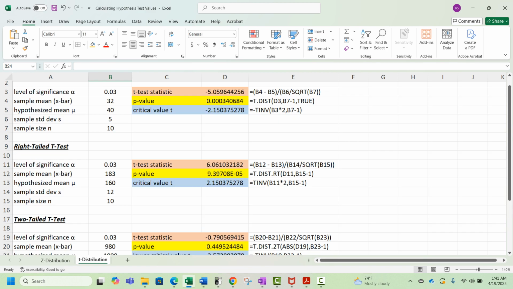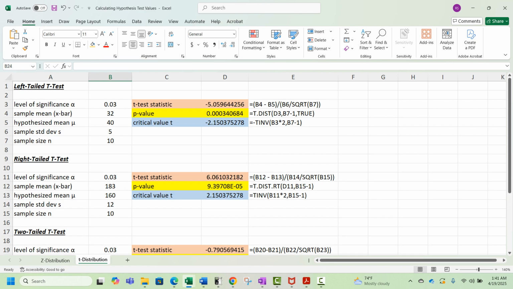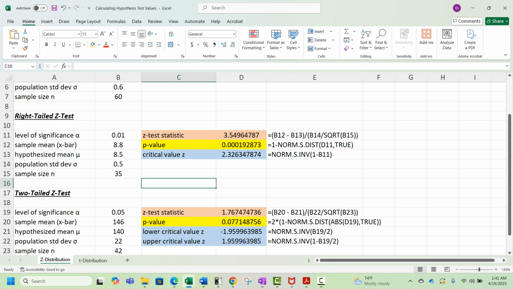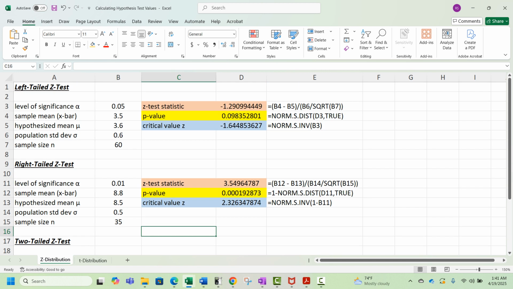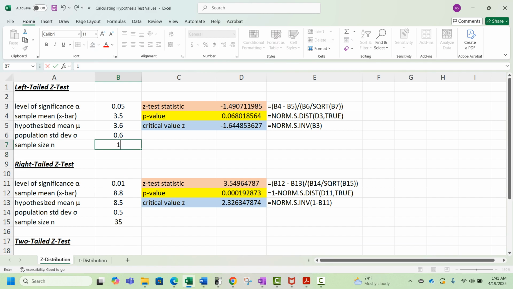Now I'll show you that the degrees of freedom, just like for confidence intervals, affect the values. If I go back to the z distribution, I'll leave 0.05 and have 60 as the sample size, and you see the critical value is negative 1.645. I could change this number to 80, and the number is still the same. I'll do one more, 100. So the z distribution is not affected by the sample size. It's going to be that value no matter what.